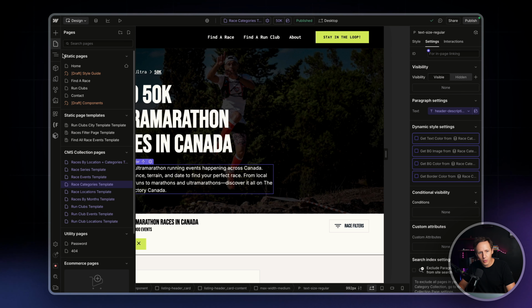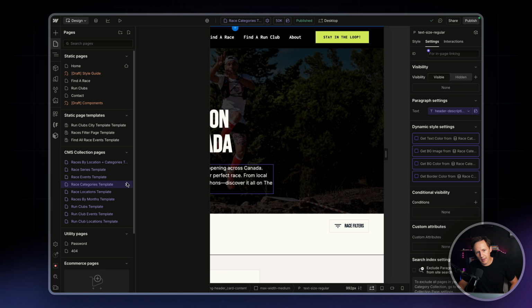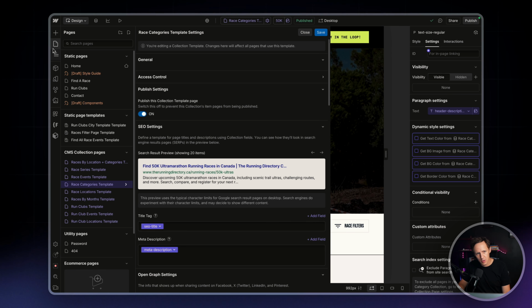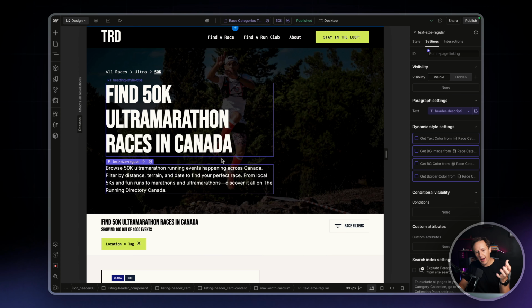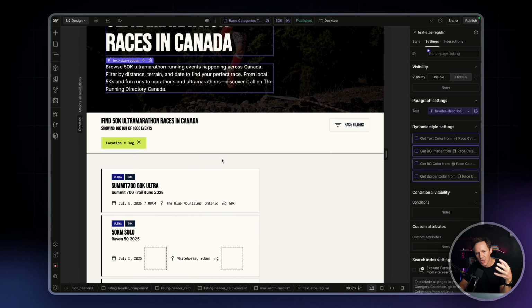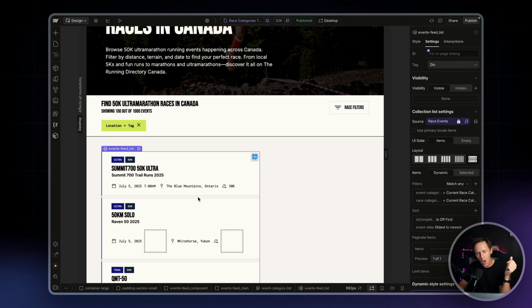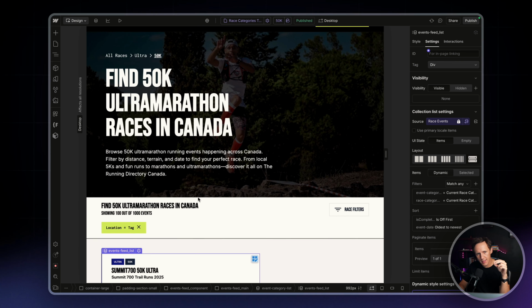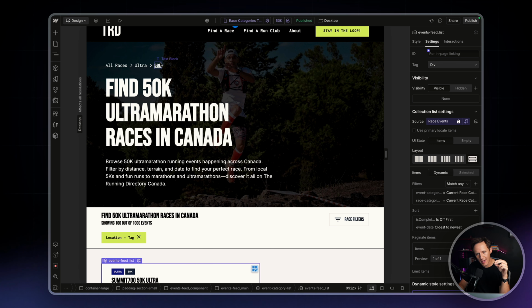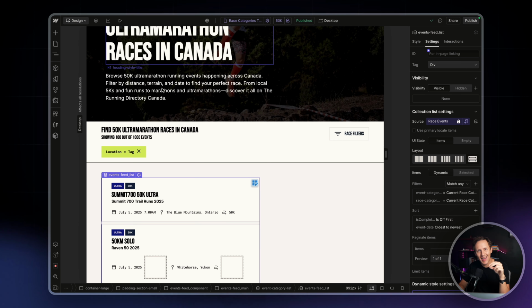Because we're also going to be creating custom SEO titles and meta descriptions, we're going to have to create fields for those as well. And then finally, where the magic kind of happens is when we add our collection list like this, we will need to actually add 2 filters. So instead of just filtering by the actual race category, we'll need to add a filter for the race category and the race location, and that will allow us to create a combination of the 2.